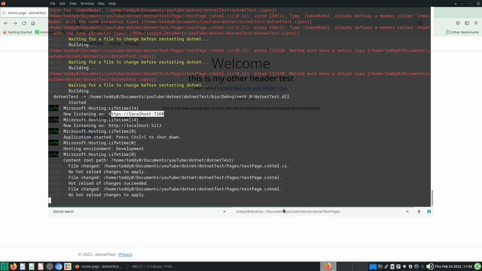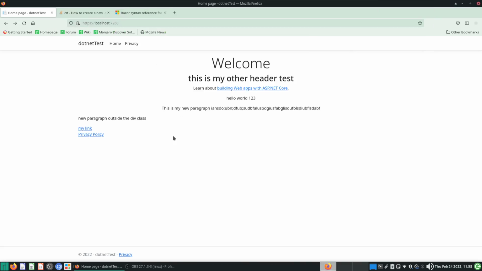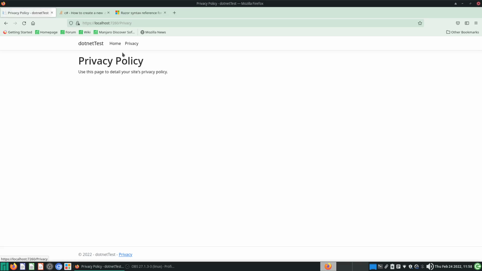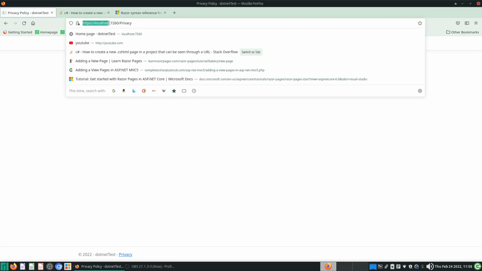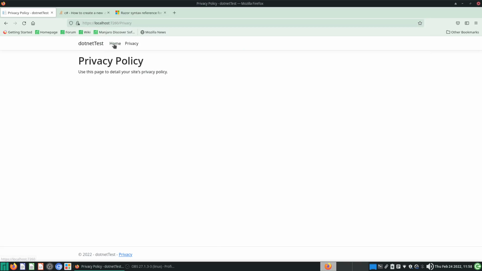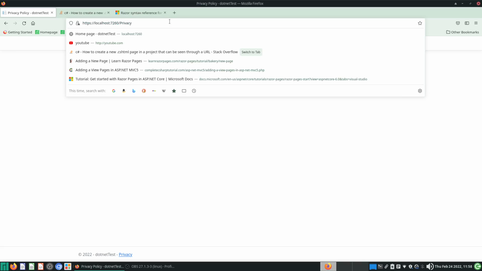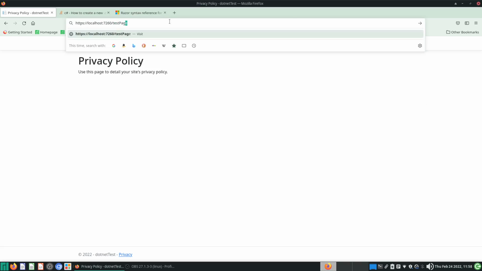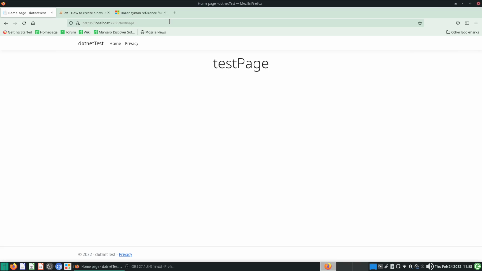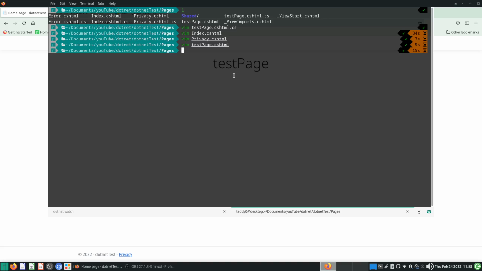This is the website. If we take a look at the web address of the privacy page, it's https localhost 7260 privacy. And then you can switch back to home and privacy. You will see that the slash is just looking for privacy here. What page does it follow? It follows this privacy.cshtml page. So if you type here test page, we will be brought to the test page, but it's not available on the navigation pane just yet.